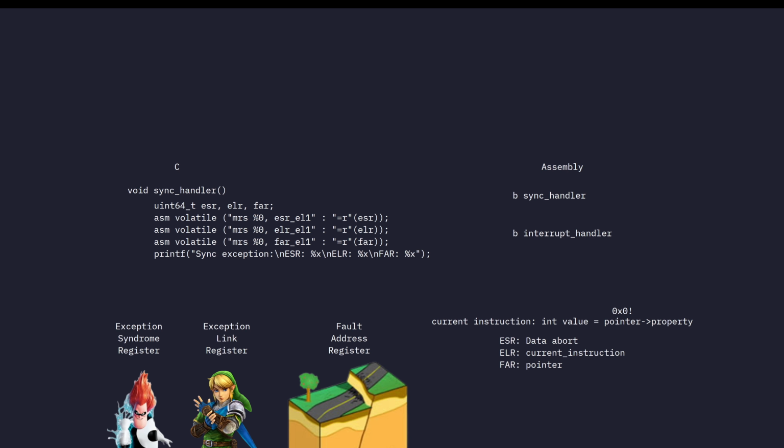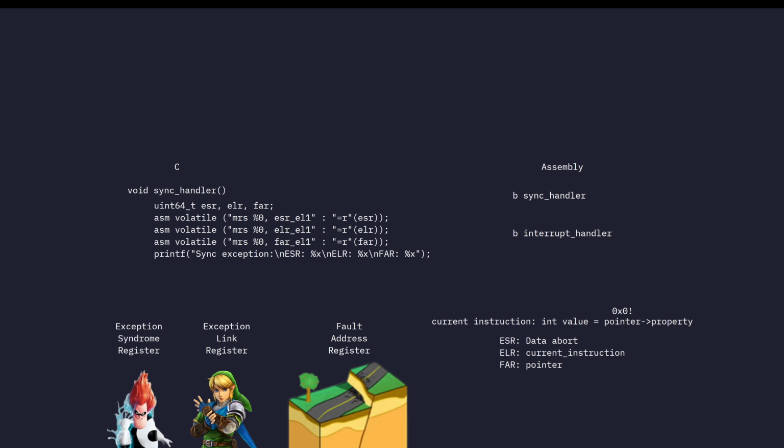We will need to parse it and compare it against all known types of exceptions to know which one happened, and this way we will determine that it's a data abort. The link register will point us to the current instruction, the pseudocode for the instruction that I just showed. And the fault address register is going to point us to the data that we were trying to read, in this case, the pointer. So if we were to interpret it like this, it's telling us there was an issue reading data at the instruction that you were currently trying to execute, specifically at trying to read from the pointer. This was invalid in some way.